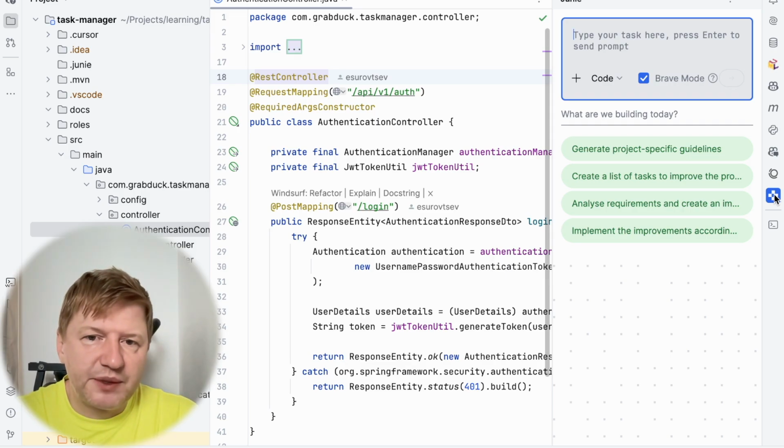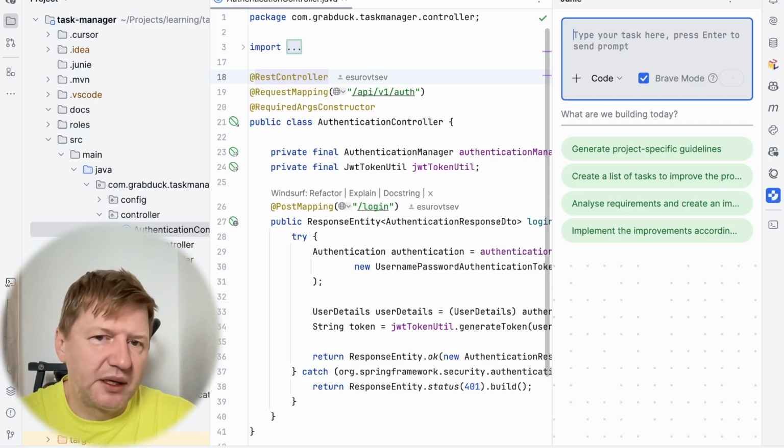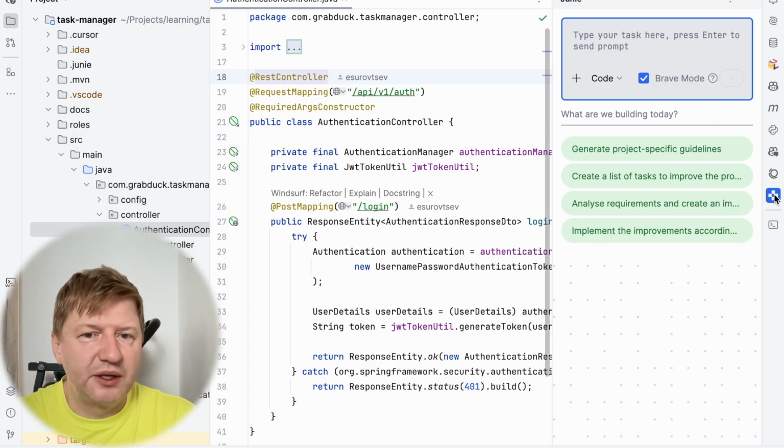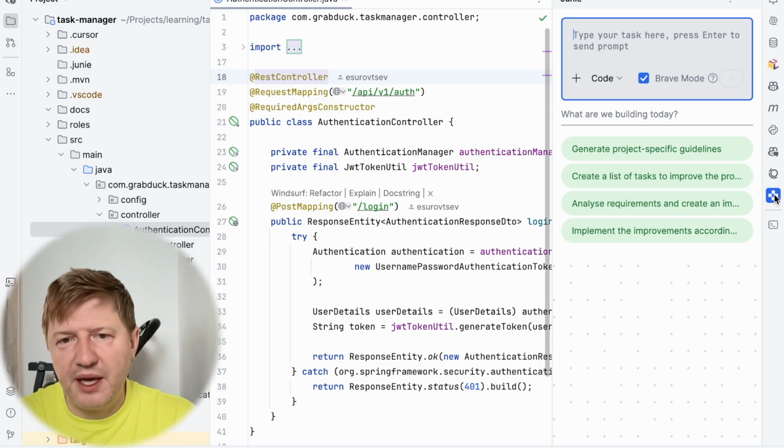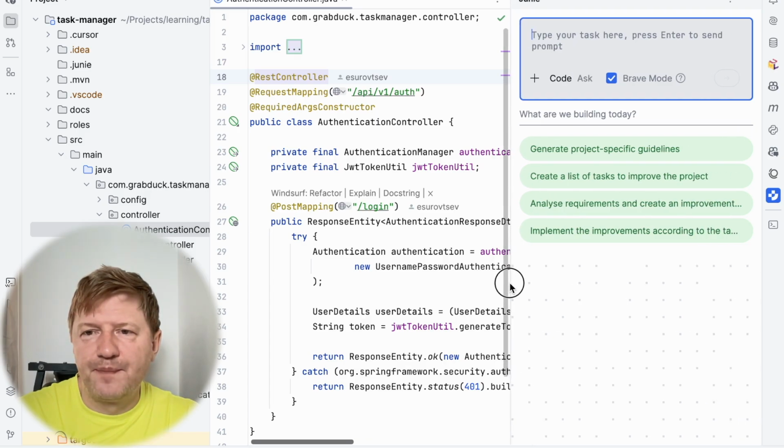Just from a logical perspective, I understand, okay, we need to protect it because, let's say we had cases in the past where someone tried to kill our application by sending a lot of requests, and now we want to be protected. So this is the raw idea, and I don't know details, I don't know anything, just that my application I have to protect. And let's ask Junie about that and see how it performs this, right?